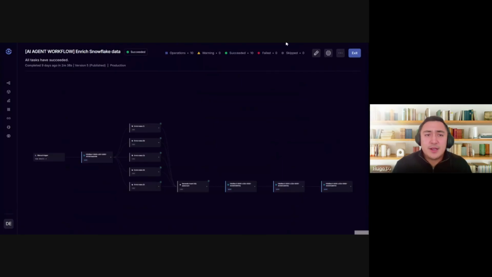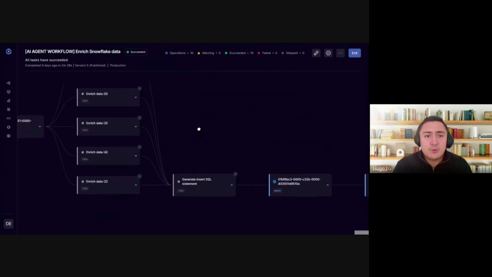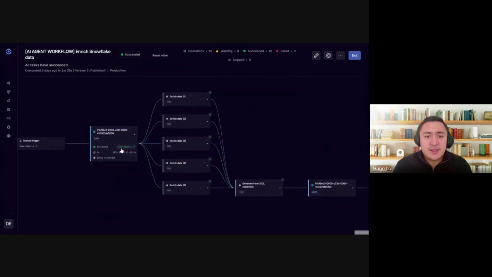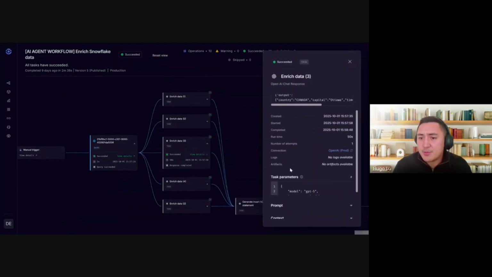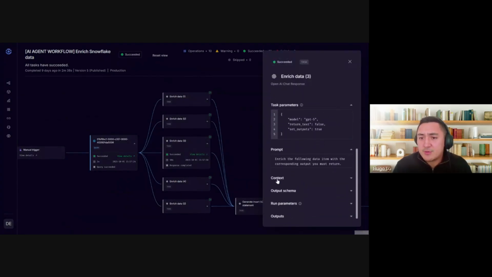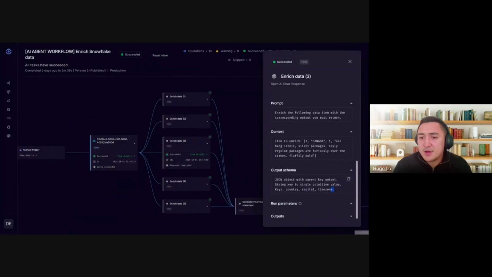That looks a little bit like this. We've got the data coming in here, and then here we're enriching it. If we go ahead and take a look at the prompt and the context and the output schema, you can see that the keys we're looking for here are extra things like the country, the capital, and the time zone based on just one very small input.